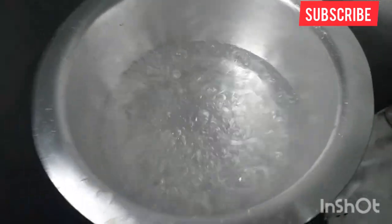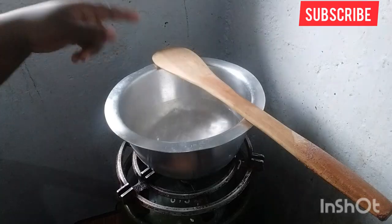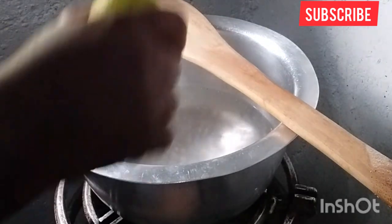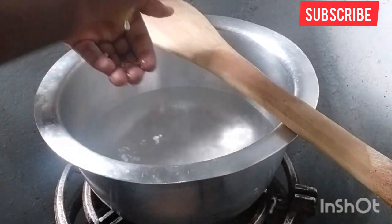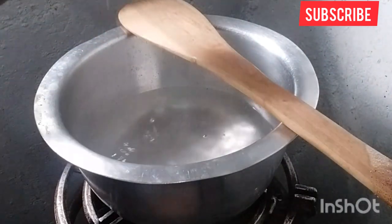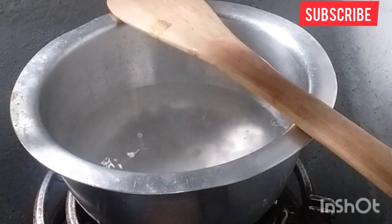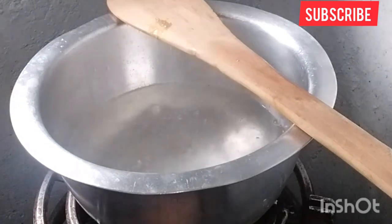My water has already boiled. This is the mixture. You can see how to mix the millet powder. Then I have my lemon here. I'll add this lemon juice later. You can see my water has boiled. I'll add my lemon juice or squeeze it. Okay. I guess that's enough.